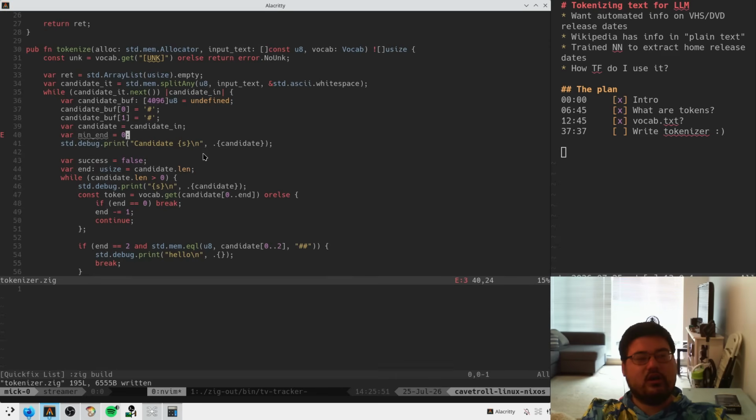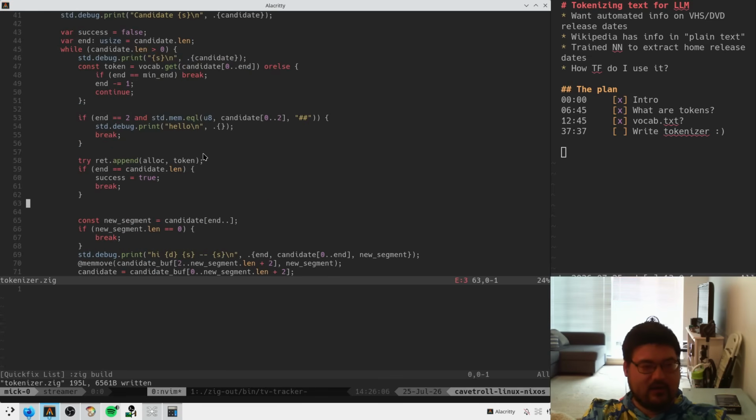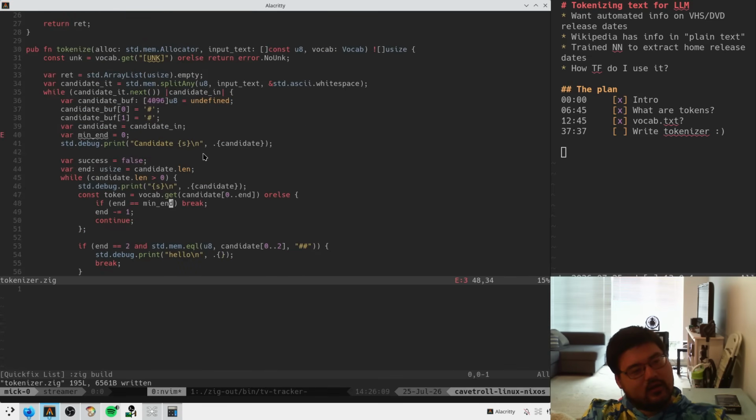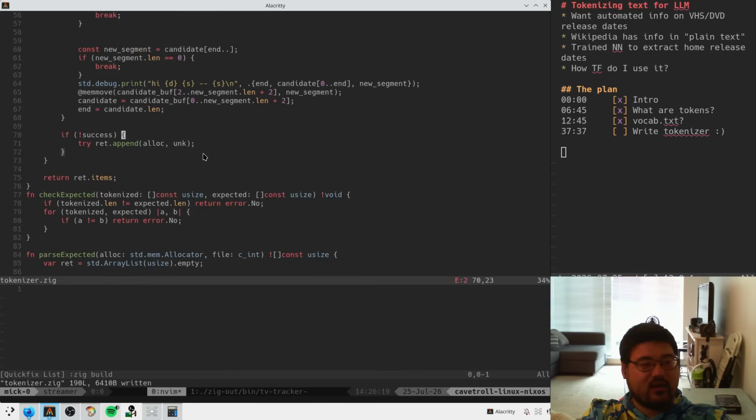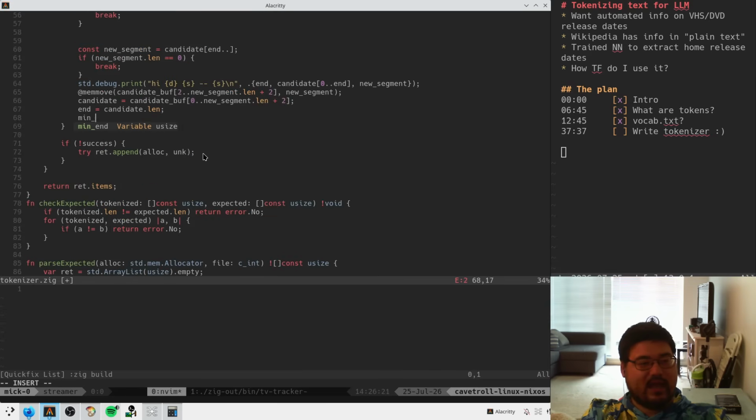On your initial input, your minimum end is 0. But here, if end is less than or equal to min end instead of 0, we say no, get out of here. Then when we reset and add in that thing, we set min end to 2.